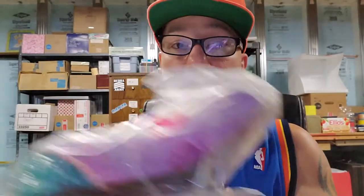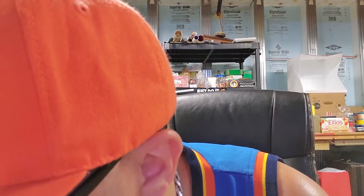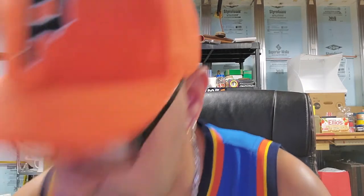All right, so what do we got in here? This I thought was really cool. Here is the seat. So I hope them stickers come off. They put stickers on the top of it. I gotta get these off. The longer you let these stickers set in, the more damage they do to the material. The glue just really sets in, so you gotta take them off right away.